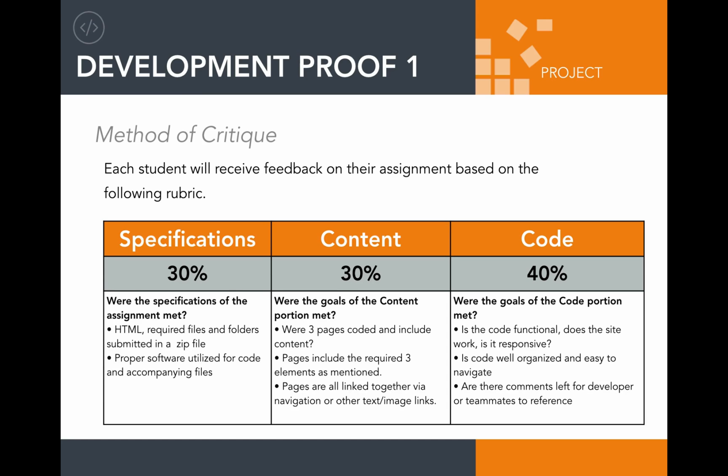The content, this is going to be based on making sure that the 3 pages were coded and included within the submission, and the content is built into that, such as the text and images. We're also going to make sure that those pages include the 3 required elements, as mentioned previously, and that all of the pages are linked together via navigation or other text and image links.